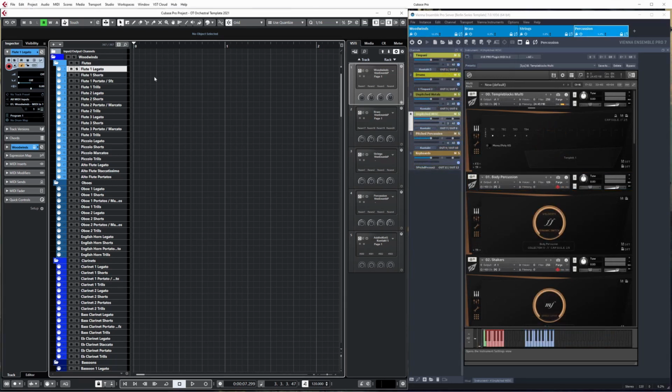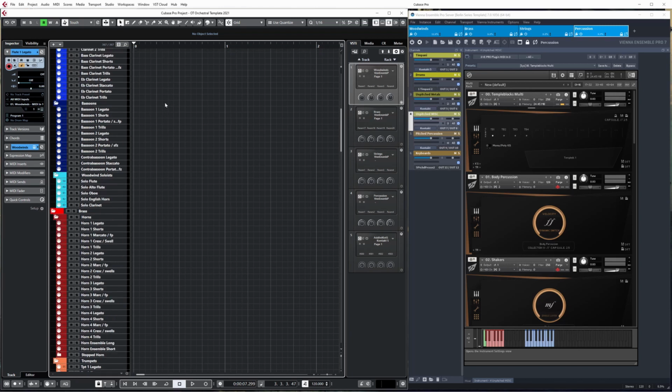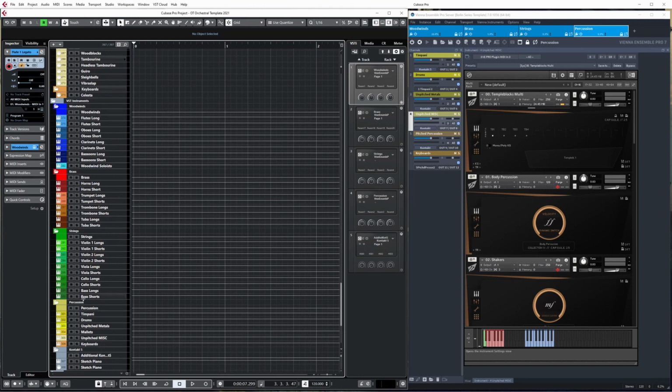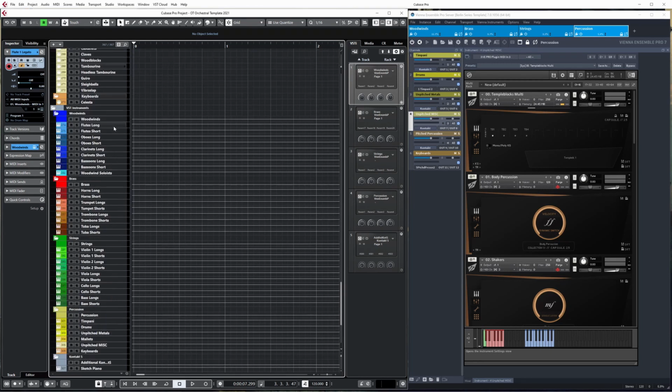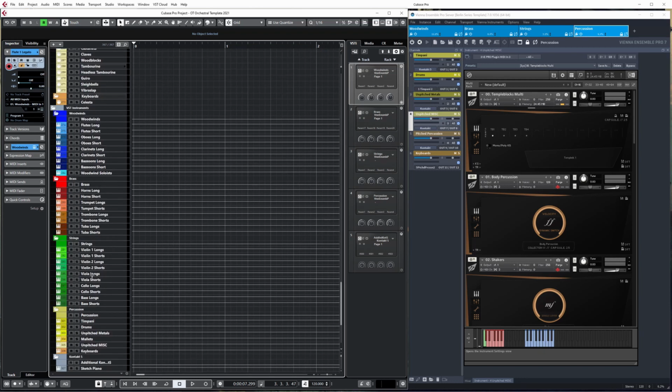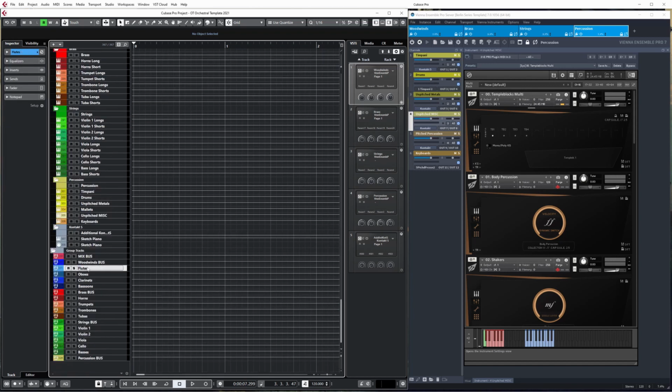So real quick, I'll show you how I'm routing audio within Cubase. So all of these audio tracks that came from Vienna Ensemble Pro are being routed to a specific group track down here. So for instance, the flute long and flute short tracks are being routed to the same flute bus. It's called a group track in Cubase. And then that flute group track is then being routed to the woodwind bus, which is routed to the mix bus.